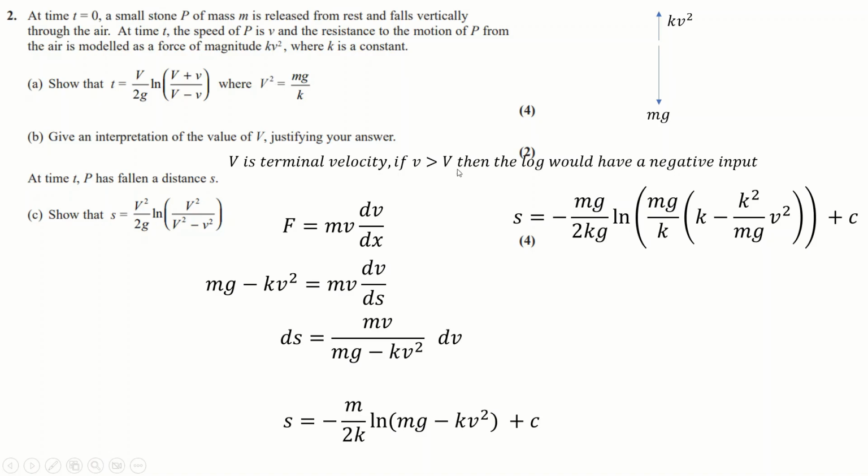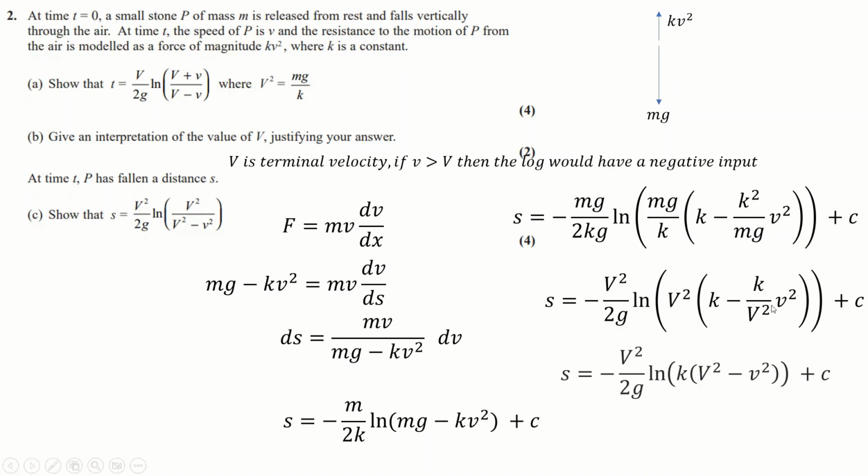Because V squared is this. Here's another V squared, so that's good. So I'll put those both in. And actually here as well, k times k over mg, so that's k over mg, which is 1 over v squared, just with a spare k there. So that's what I did first, and then I thought, okay, what else could I do here? Well, I think I multiplied back through that v, which actually means this was just not an efficient way of doing this at all.